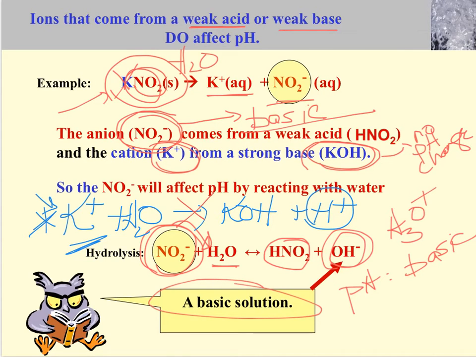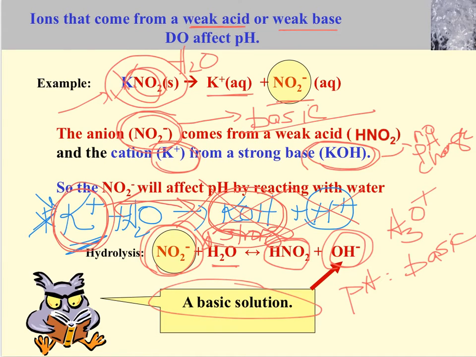Well, let's look at what has formed. We've formed potassium hydroxide, which we know is one of the strong bases. What's the definition of a strong base? The definition of a strong acid or base is that they dissociate completely. In other words, KOH does not exist in water as an intact molecule. So even if the potassium ion makes a few KOH molecules, they are immediately going to dissociate back into the individual solvated ions. And so really no significant amount of the hydronium ion can remain formed because it's just not stable. And that's true of all cations from strong bases.